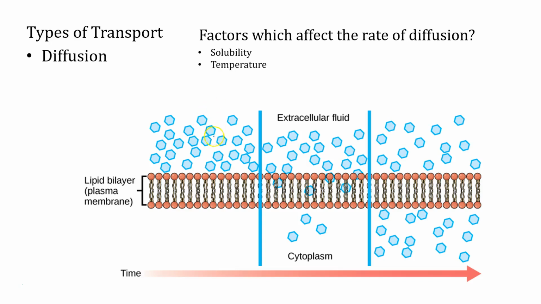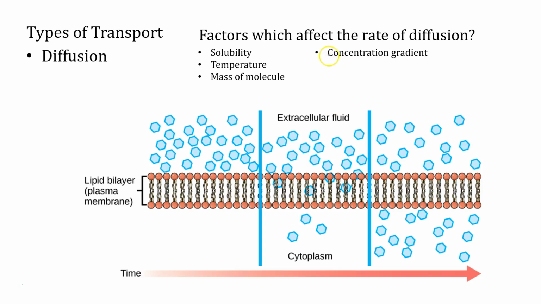So if I heat everything up, that means these molecules are going to be crashing into one another more frequently. And if they're crashing into each other more frequently, then that's going to increase the rate at which they spread out. Another thing could be the mass of the molecule. The bigger the molecule, the more sluggish it is to move. So the lighter the molecule, the more agile, and the more it can kind of move and then diffuse.